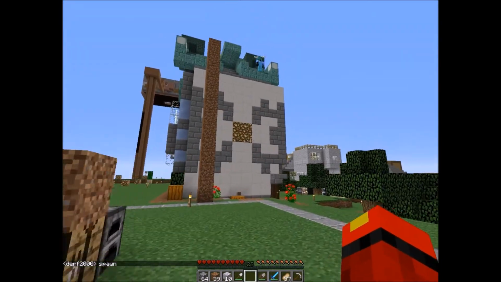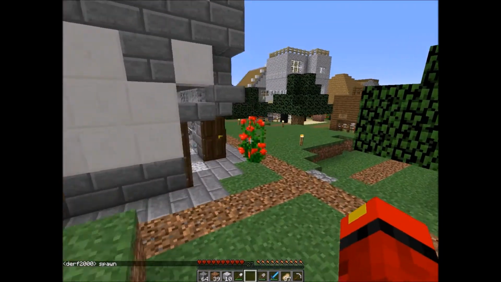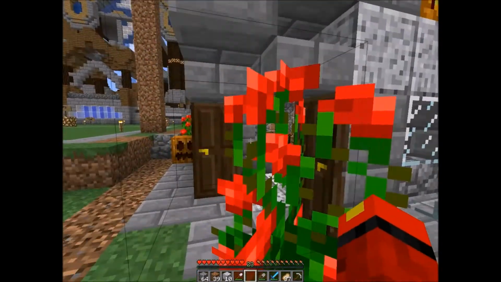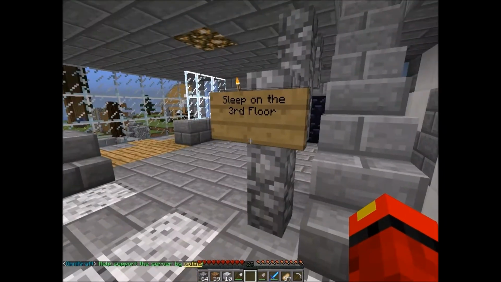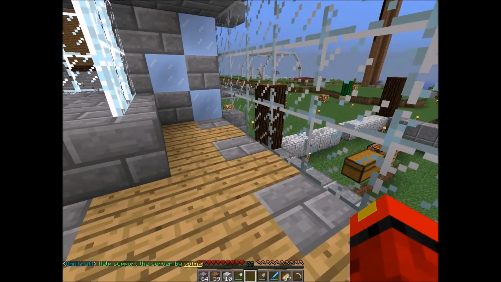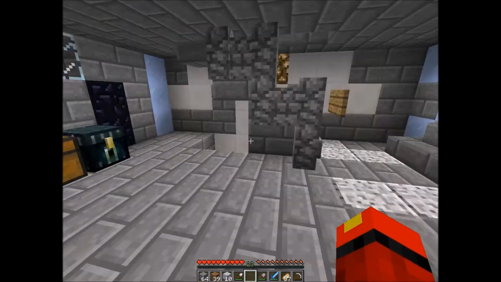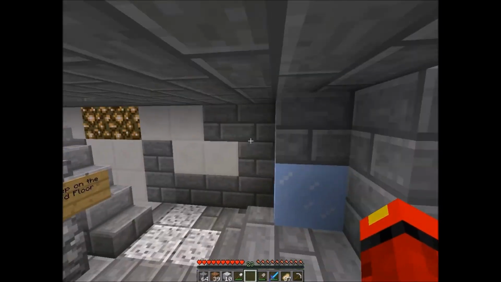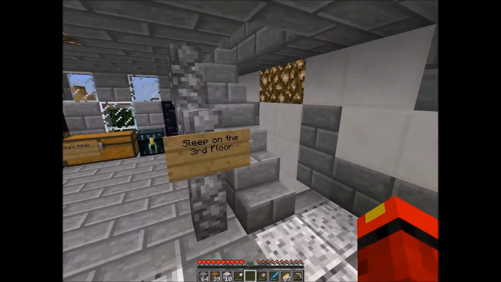Who's that up there? That is the guy with a lot of numbers. And he has a fancy house going. Let's check out what he's doing up here. Sleep on the third floor. So he has a lookout area and he has sky things. Another lookout area. Nice view of spawn. Really nice. And I like this idea too. Nice.